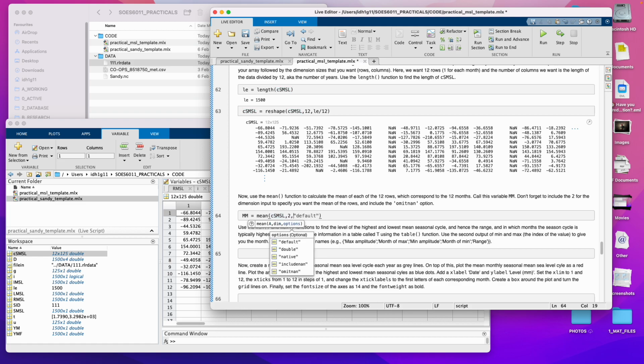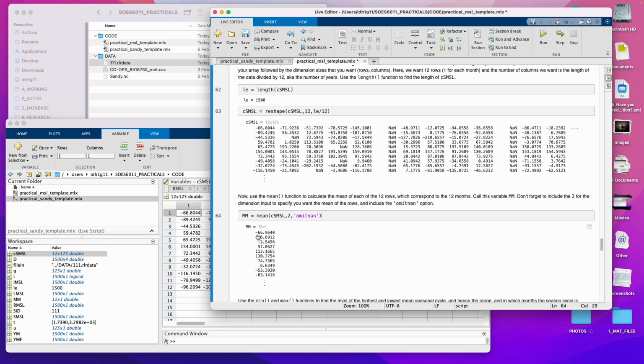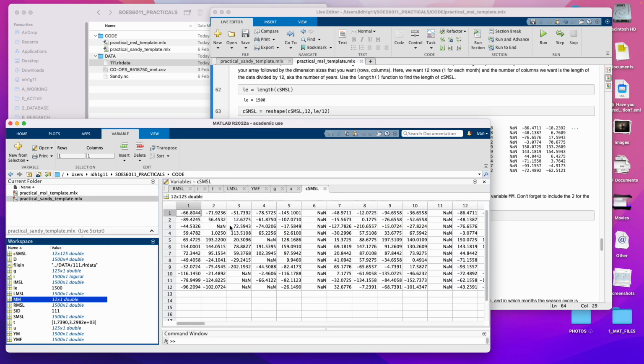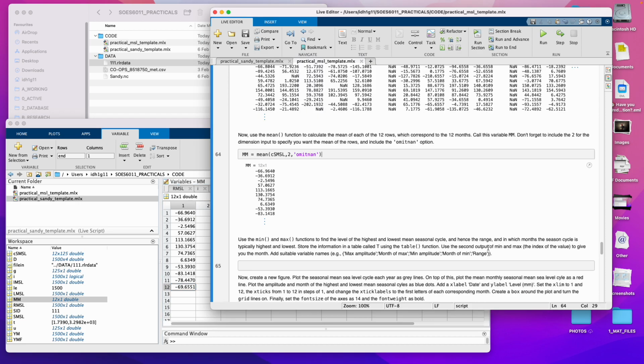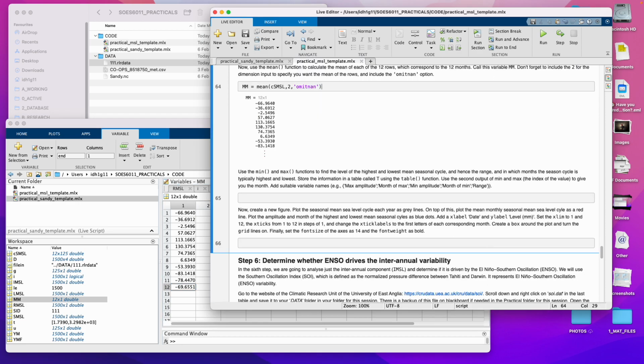So it's going to take a mean of each row, and I'm just going to omit NaN, or else it will tell me. So basically the mean of January is minus 166, the mean of February is minus 133, just check I've done that the right way, yep. So each of these now is a mean. So the mean of December is minus 6. So this is the average seasonal cycle. And we're going to plot this.